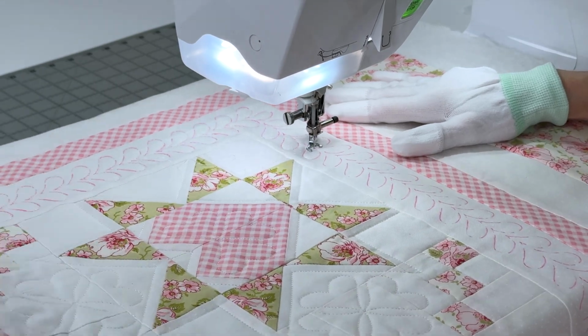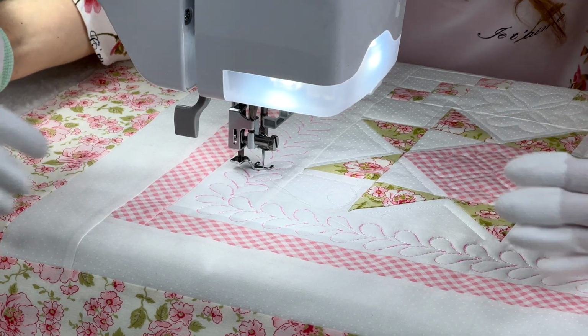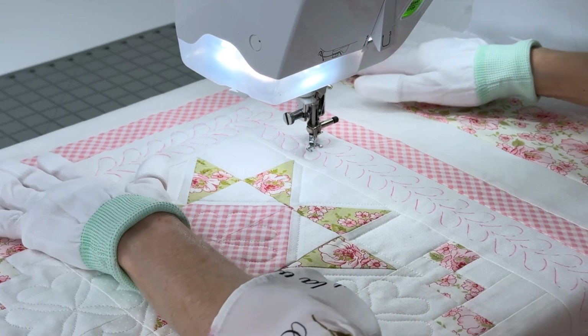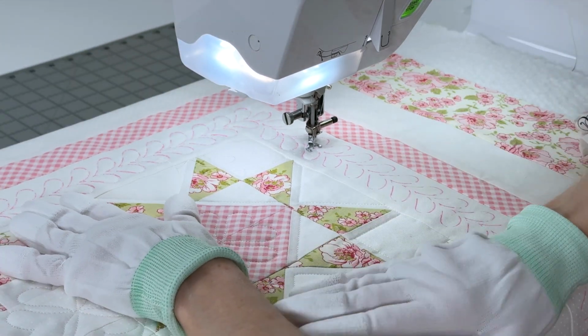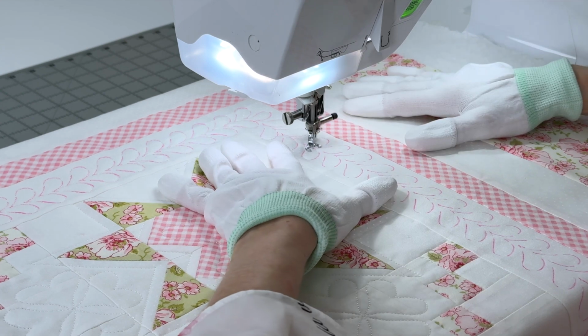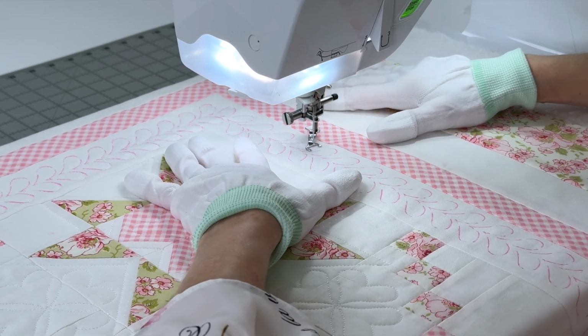Okay? So always remember, this is a baby size. If you're working with a bigger quilt, you're going to want to kind of fold it up around you so that way it's not dragging or anything. You don't want to be leaning on your fabric. You can have your arm on here, but we don't want to be putting our weight on the quilt. That way we don't have any extra drag.